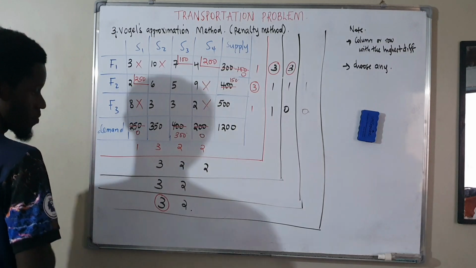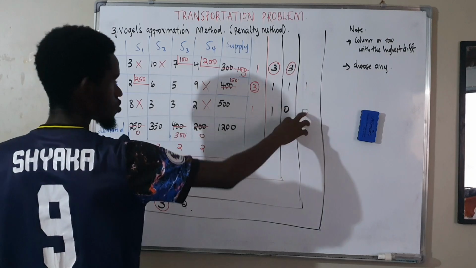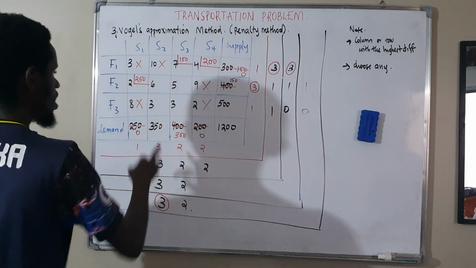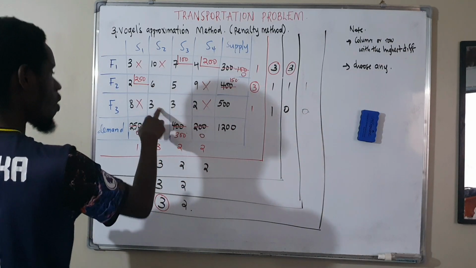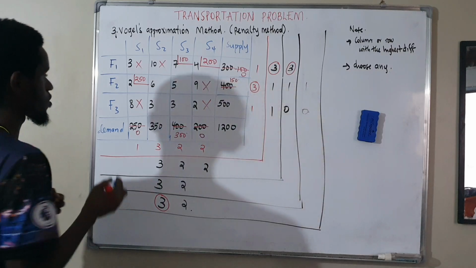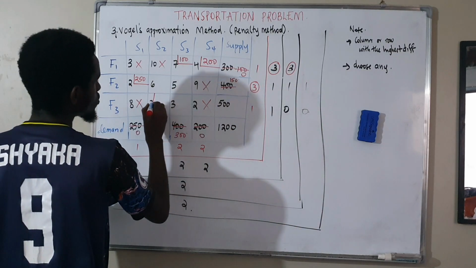What is the biggest between 2, 1, and 0? Now, if this is the biggest, I'll come now. I see among the 6 and 3, what is the smallest value? What is the smallest cost? The smallest cost is going to be 3. Therefore, I need to go with this 3.